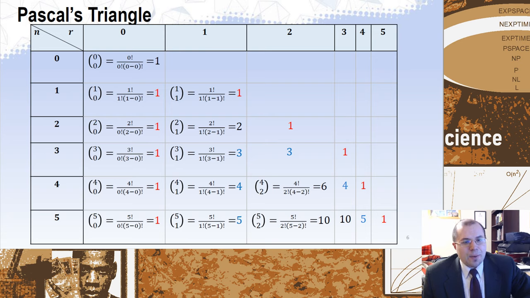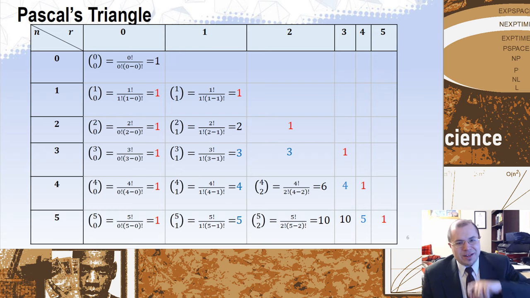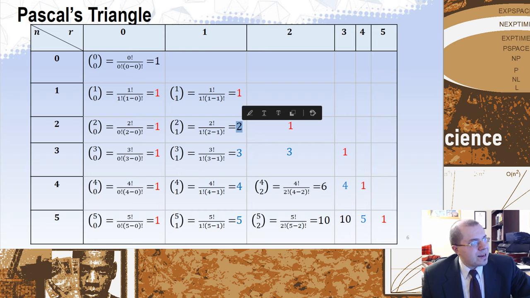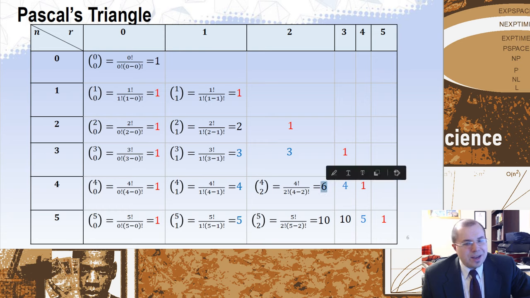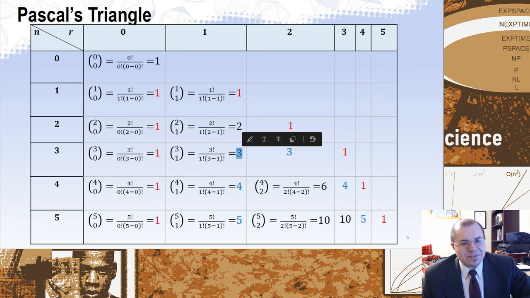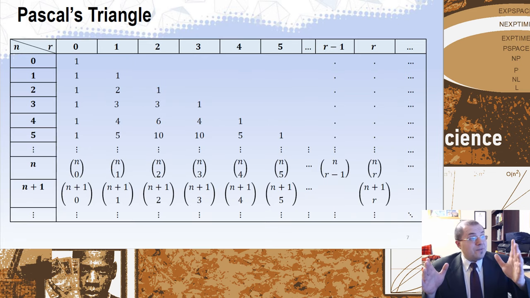I want you to observe something fascinating. If I pick out the element 2, notice it's just 1 plus 1 — what's sitting directly above it is 1, and what's up and to its left is also 1. Similarly, for the entry 4 choose 2: directly above it is 3, and to its top-left is also 3, so 3 plus 3 equals 6. Let me draw this out more generally — here's an expanded version of Pascal's Triangle. It looks shaped like a triangle; I find this format makes it easier to calculate the values.